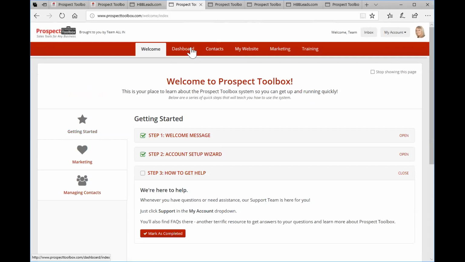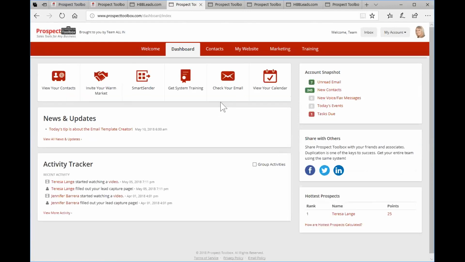So let's look at the dashboard. Once you're done with the setup wizard, this is the dashboard. And I actually opened up, oh, I can't show his account. I'm going to give you guys a little sneak peek into someone else's account. This is my demo account, so I don't really use it all that much except for hosting trainings. But I'm going to show you a little bit of what's going on in the dashboard.